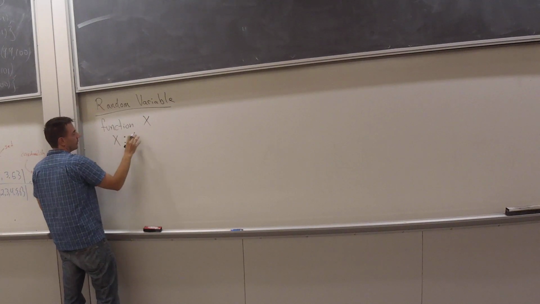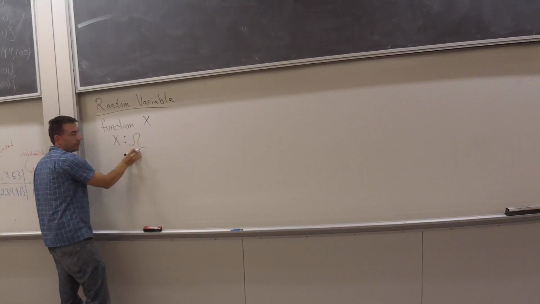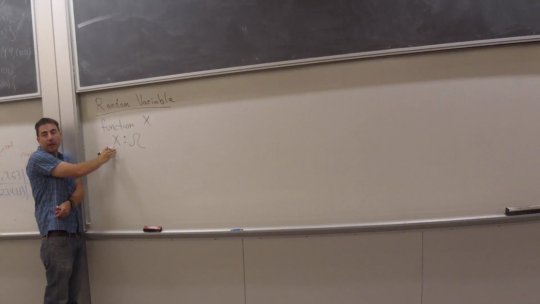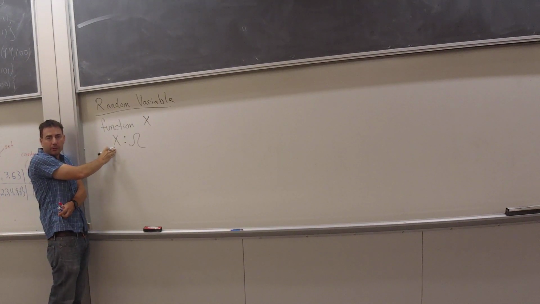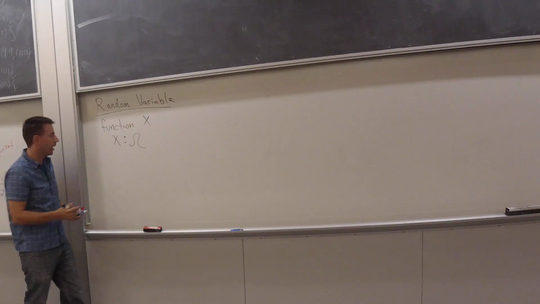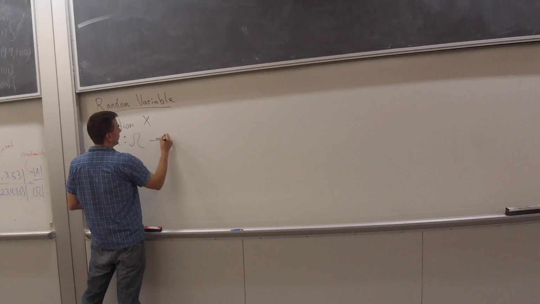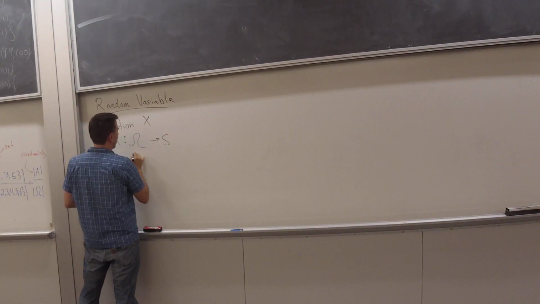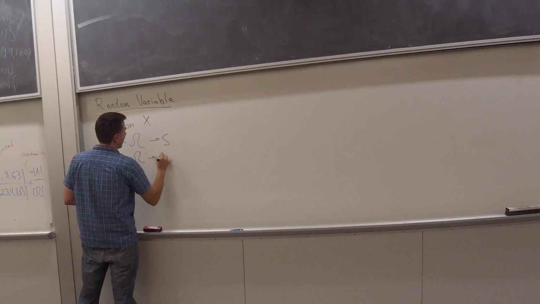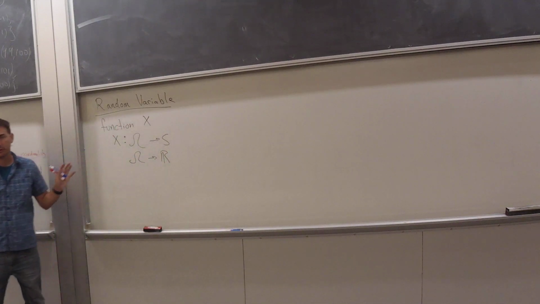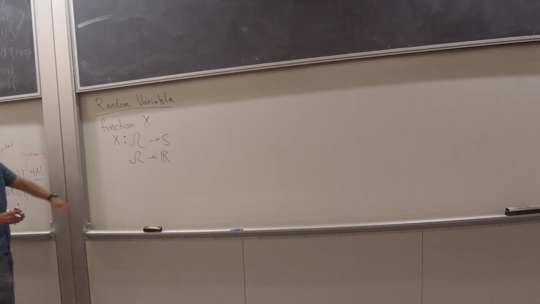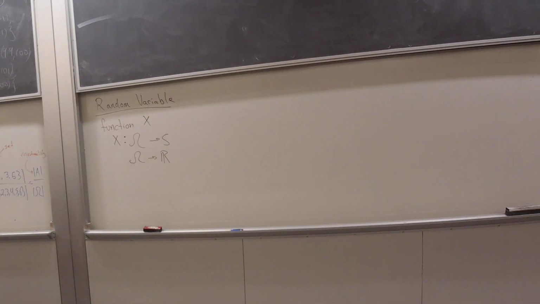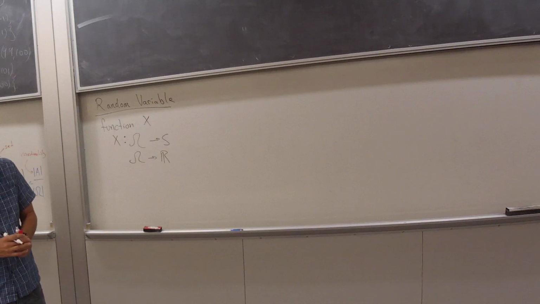It's a function from the range of the sample space. So I define it: I take as input the possible outcomes, or possibly the events, and it maps onto some other domain, and generally it's going to map from this space onto the real numbers, right? So it's going to map onto some value, and then these are things we can add up and so forth, right? That's the most common case.